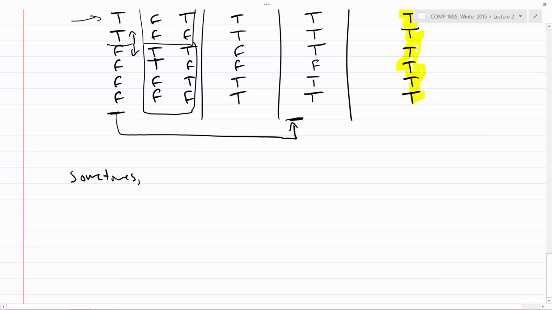Sometimes truth value doesn't depend on other truth values. The compound proposition is always true or always false.